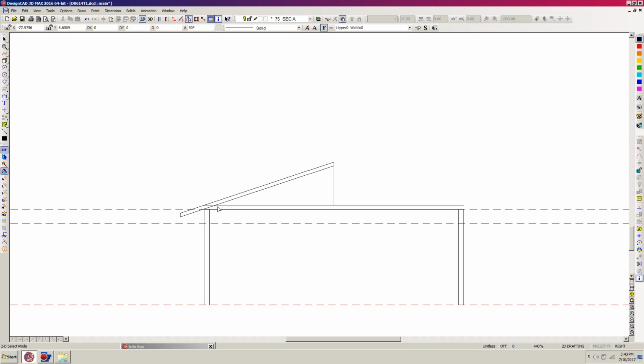Now I want to find halfway between this intersection here and the center line to draw a vertical web of our truss. So first I'm going to trim this line by hitting E, the top edge of our bottom chord, to the bottom edge of our top chord, and hit the left mouse button again, and it trimmed it.